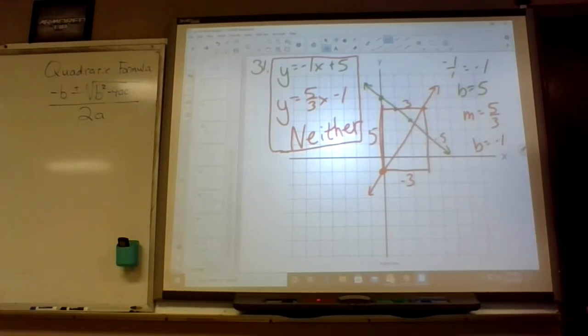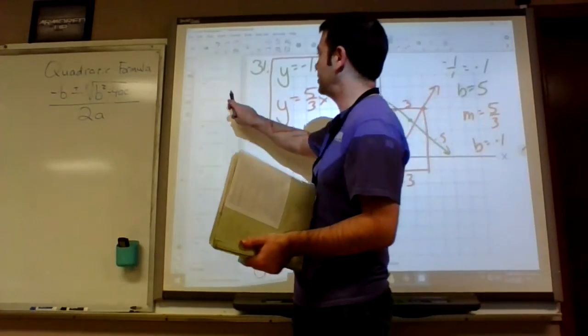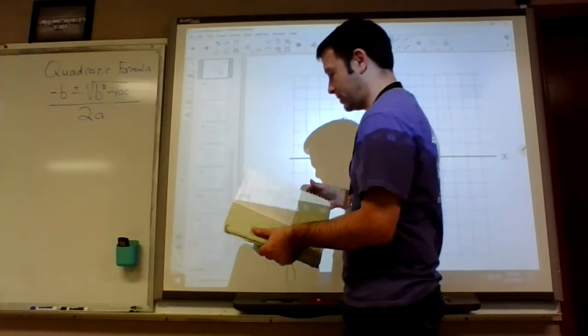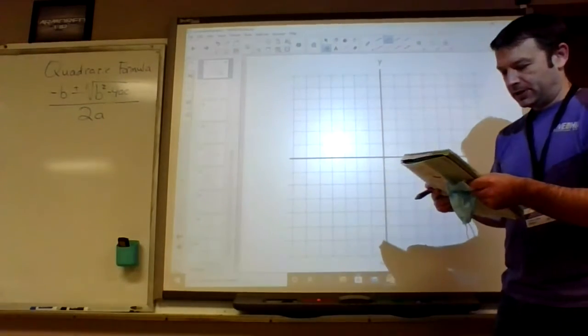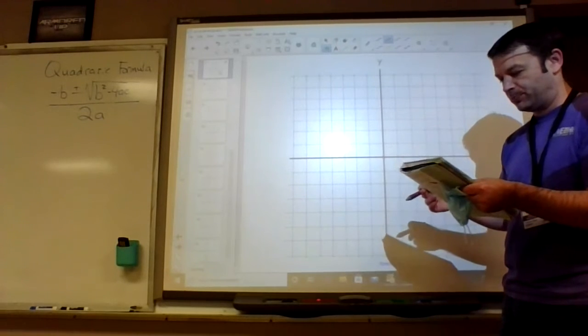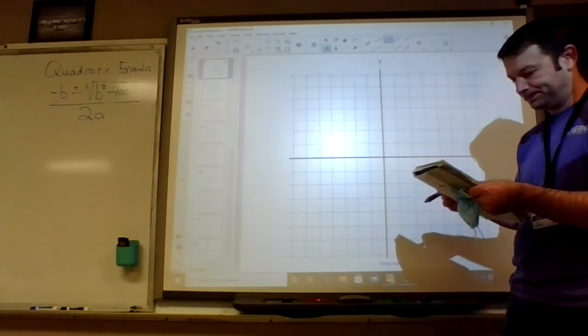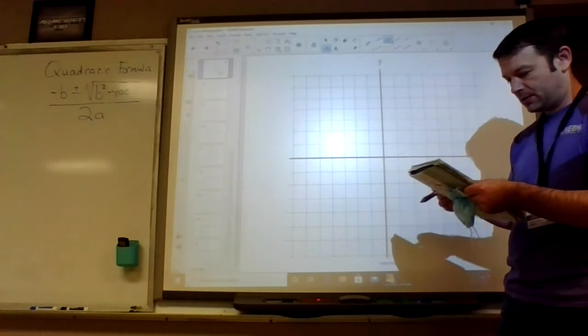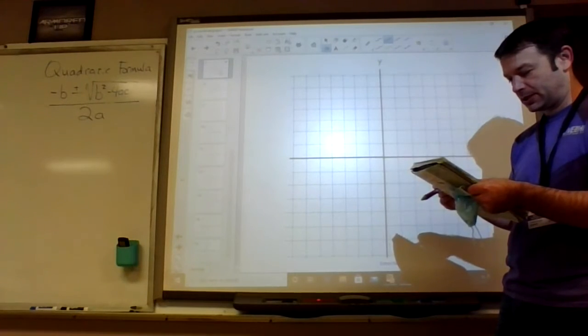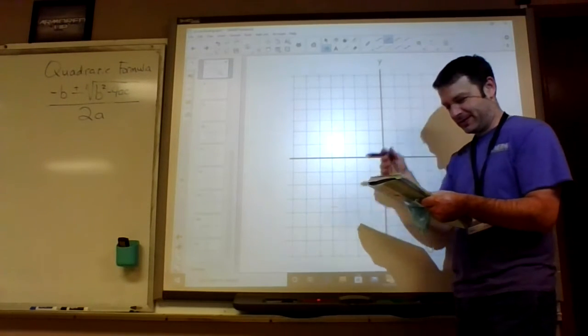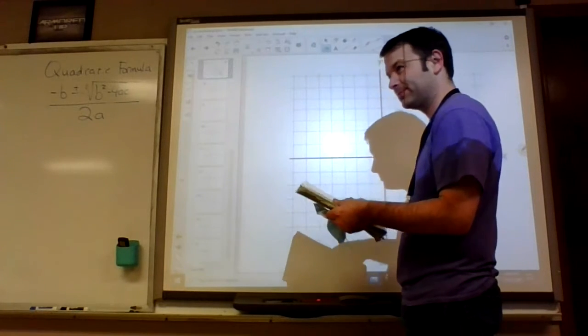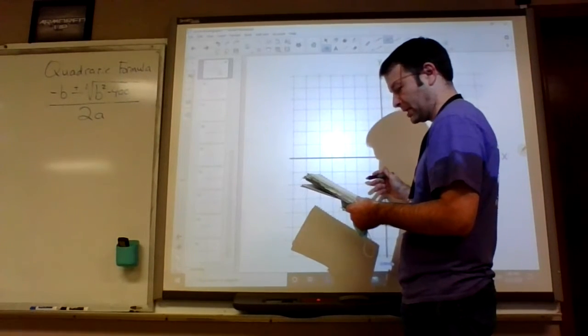Okay, 33. Let's go there. What do you guys think? Is this going to be parallel, perpendicular, what? I think this is going to be neither again. This looks quite challenging. It looks like a right angle. It's the only way I can identify.